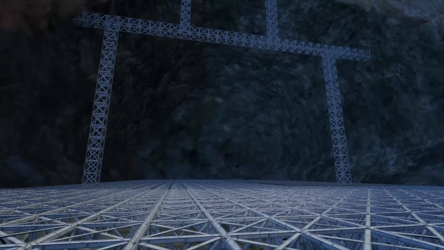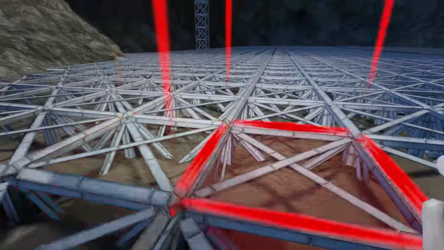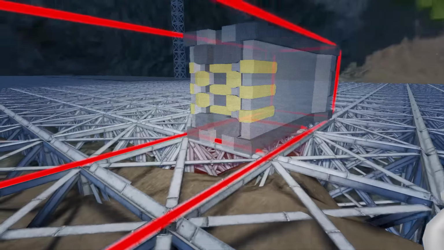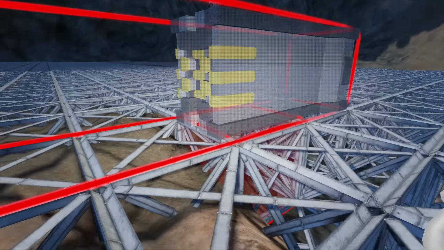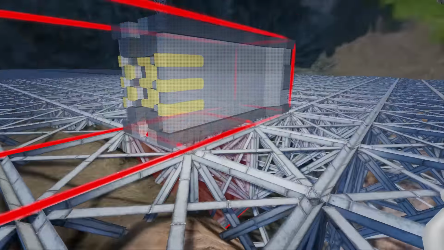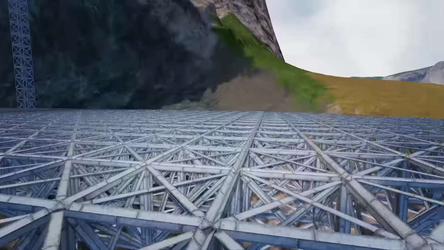My original plan was to use the airtight hangar doors. We have the 10 meter airtight hangar doors. Originally Boris told me that these things were 10 blocks long, so I thought I was safe, right? But they're actually 10 meters long. And I believe if we put one down here, they're only 6 blocks long, two of those blocks being the actual hangar, and then they extend four blocks out that open and close, is my understanding of how these work.